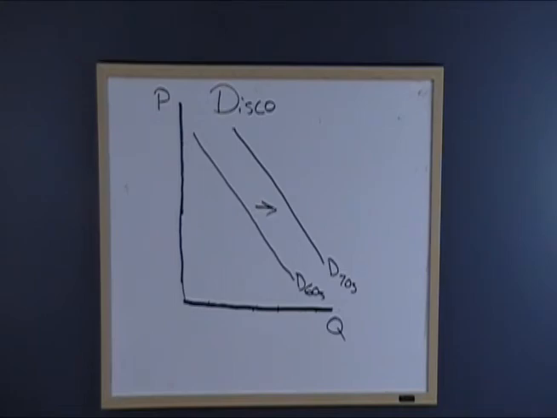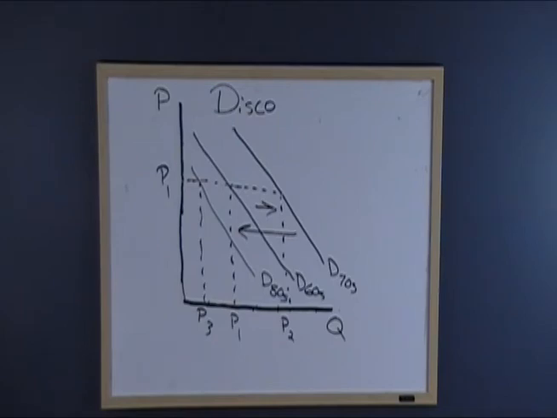However, then the 80s came along, and what happened to the popularity of disco? It decreased, so that at any given price, the quantity demanded decreased. And we see this happening with all sorts of trends, with all sorts of what's cool now. As people's tastes change, that's going to lead to a change in the demand curve. The idea behind it is, if we like something more, it's now giving us more utility per unit, and therefore we're going to be willing to pay a higher price for it. We're going to want to consume more of it.